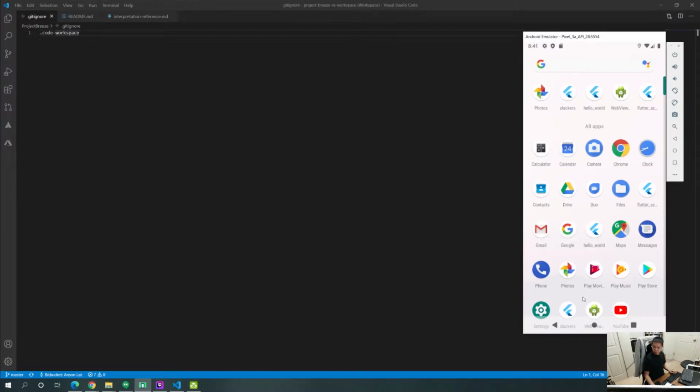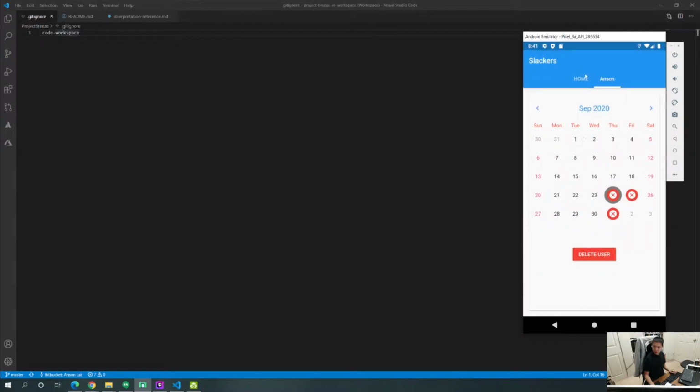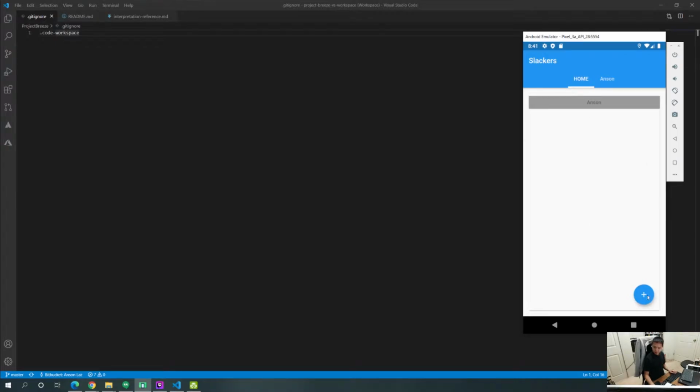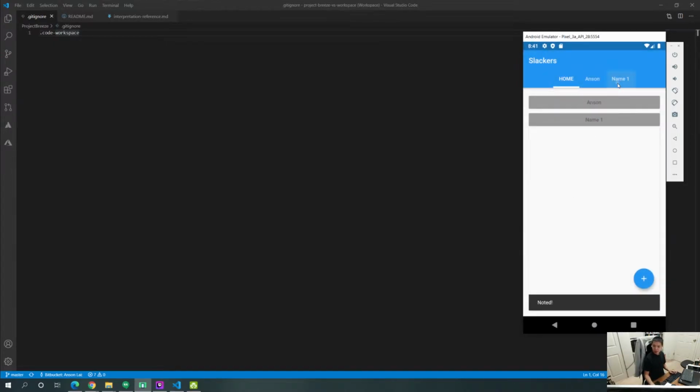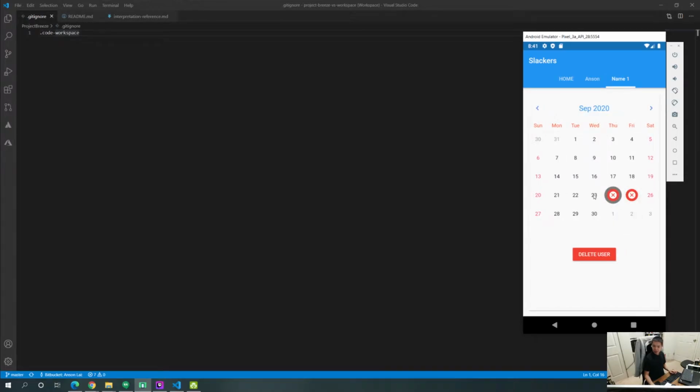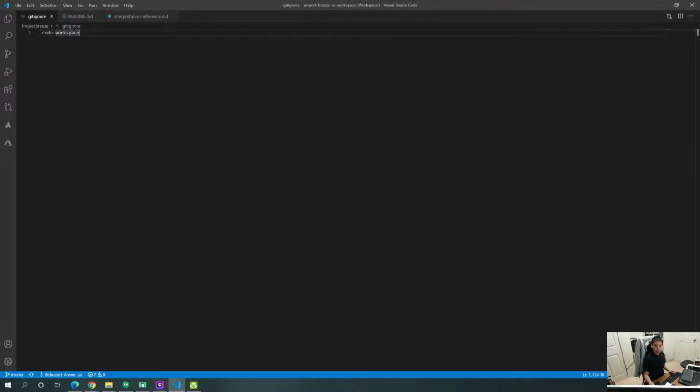Flutter is pretty powerful, so here is another one that I built a while ago. You can put in a name, name 1, and the idea is you track it every day, and you're able to later on see a calendar of what's happening. So, very minor project. Do I really know what I'm doing? Not really, not at all. But let's go straight into it.